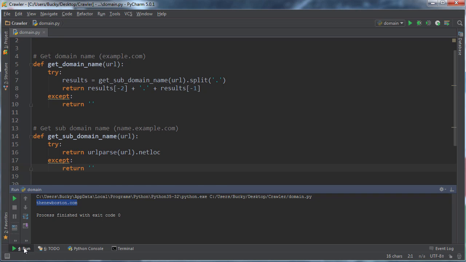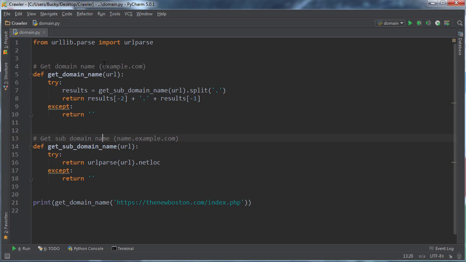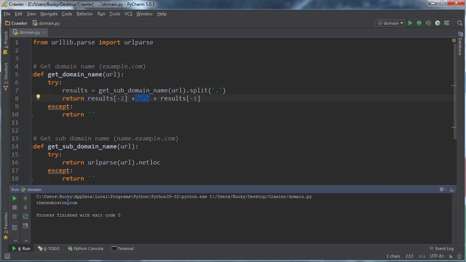Now if you guys know how that worked, then you can go on to the next video. But for those of you who don't, let me talk you through it one last time. What we did is we passed in this entire thing right in here. And then the first thing it did is it called get subdomain name. So it got all of this right here. But it didn't matter if it was, check this out, mobile.email.thenewboston.com. It would get all of this. And then it would get the second to the last, which was this one, and the last one, which was this one, and that's what it returned. And of course, you have to put a dot in the middle, and that's why it had the dot in the middle right there.